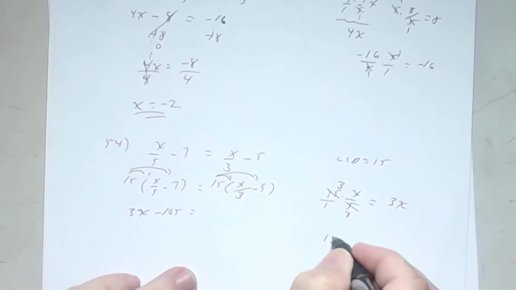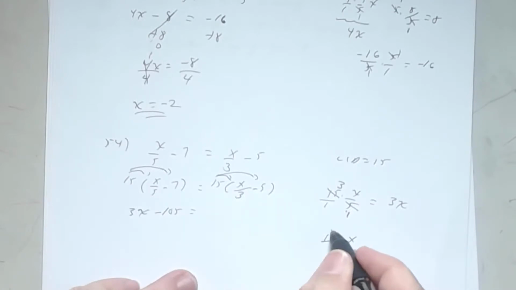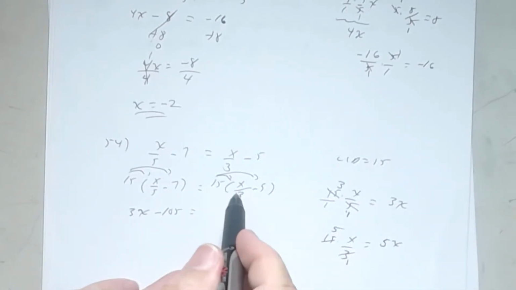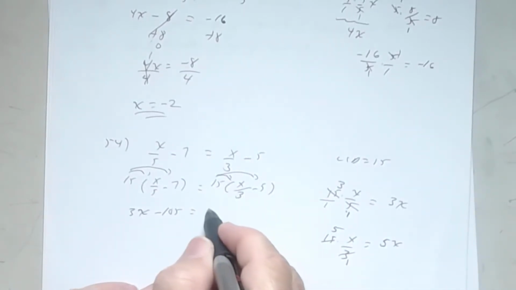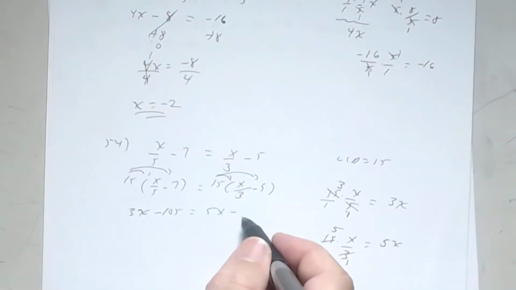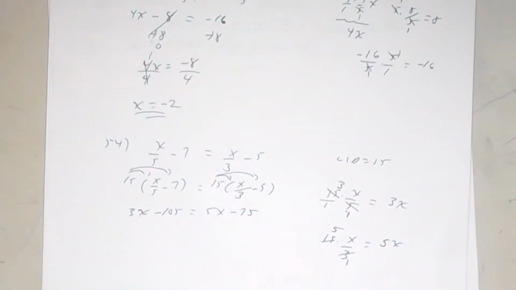You're saying 15 times x divided by 3. So remember, I want to get rid of this 3, and what number do I want there? A 1, and I will, because 3 divided by 3 is 1. 3 divided into 15 is 5. And what is this expression? 5x. So what is 15 times x over 3? 5x. And then what's 15 times 5? Negative 5. Negative 75, is that right? Negative 75? So we have 5x minus 75. All right, so I clear the fractions.